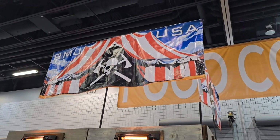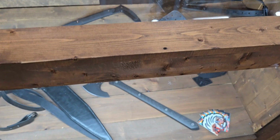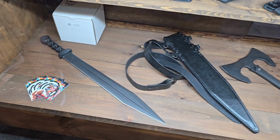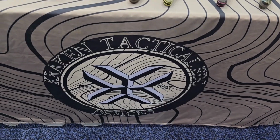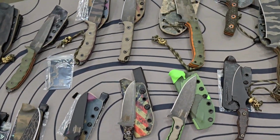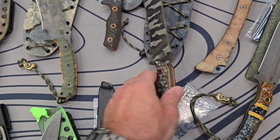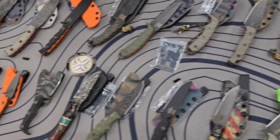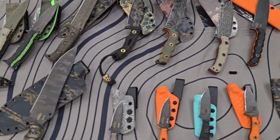Damn. I just came to a booth, another in my top 5 all-time knife designers, RMJ, and while I was looking around, now this guy changed the game for me when it came down to tomahawks and axes, but now he even has a freaking Gladius. Ooh, cracking tactical design. These guys came all the way from Australia to bring out some stuff. Man, I will tell you, golly, guys, I'm talking super freaking nice. Wow, this stuff is insane. Remember that name. Man, it doesn't get any better than this.